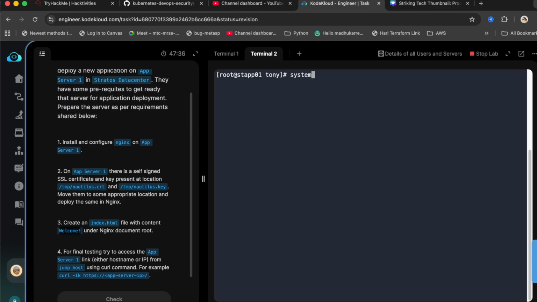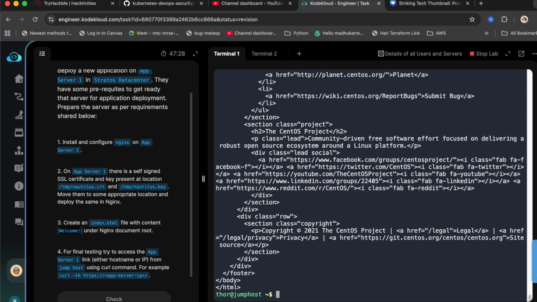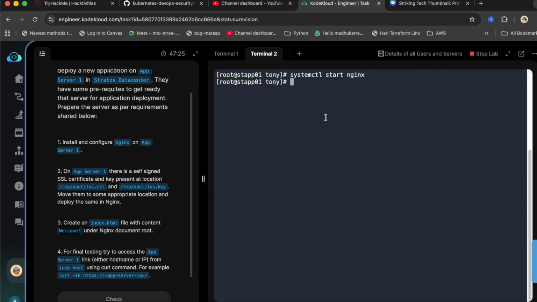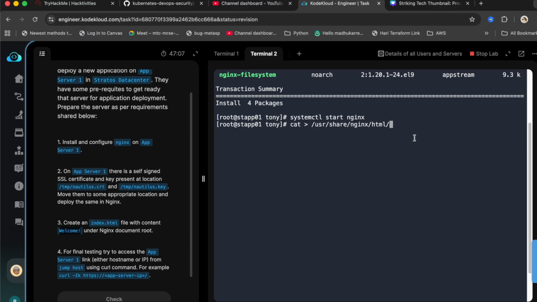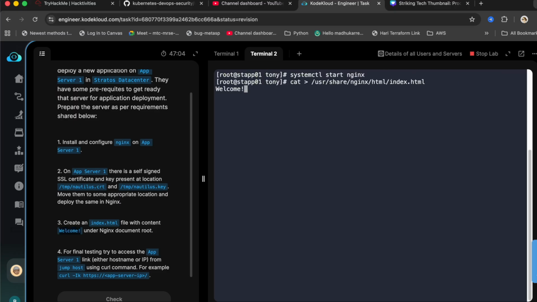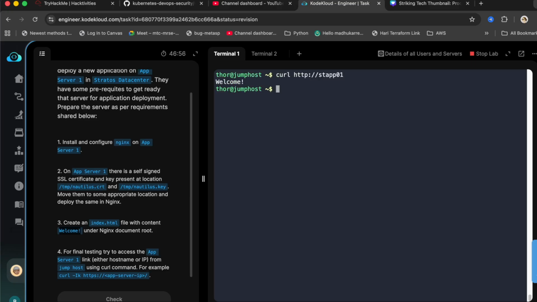Now start the service, systemctl start nginx. Now if you do it, it's going to work. So before that, let's copy to /usr/share/nginx/html. So basically this output is coming from that index file. So I'm just going to replace it with this welcome content because I don't want to scroll down this much. So if you use up arrow, now it's just welcome.